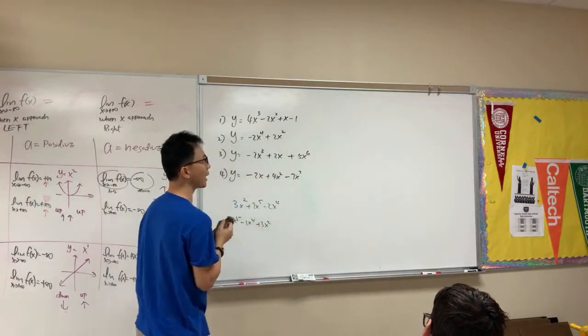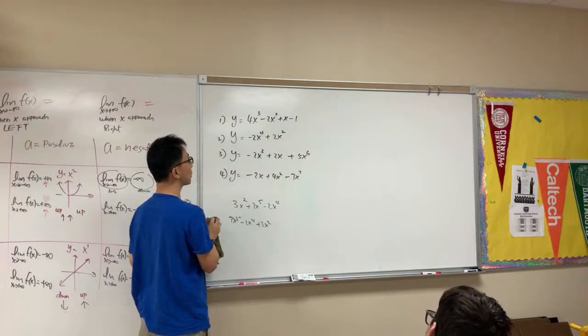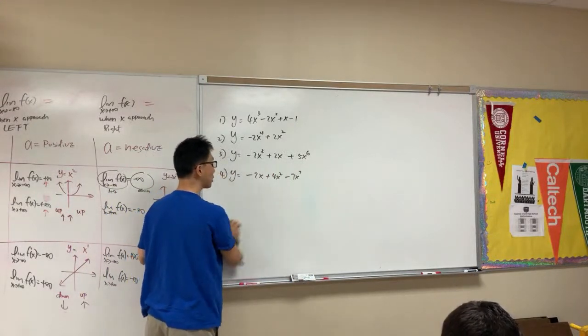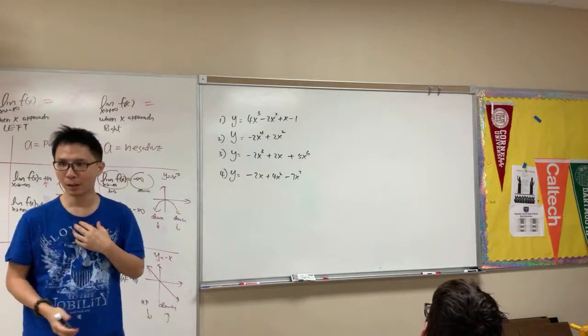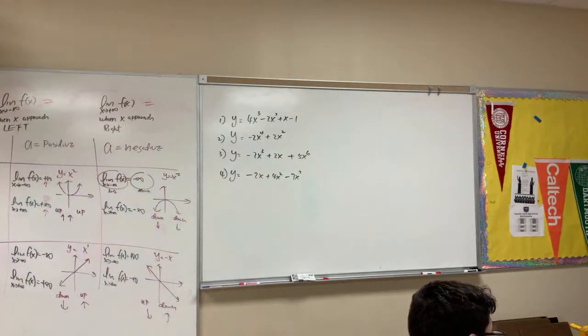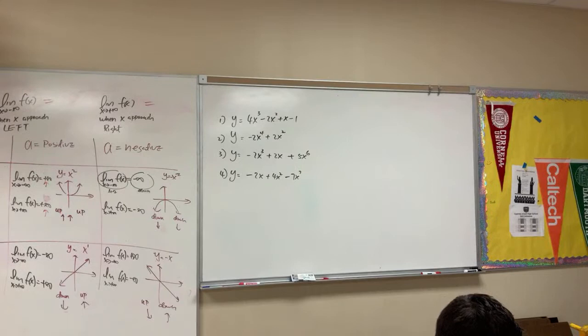The last two, you might have to do something like that. The first two are pretty straightforward, but I want you to write it correctly. Just do the first two, and make sure you do the first two correctly before you move on. I want you to write the correct way to describe the leading coefficient test, or describe the end behavior. And we're going to talk about what the graph actually looks like.